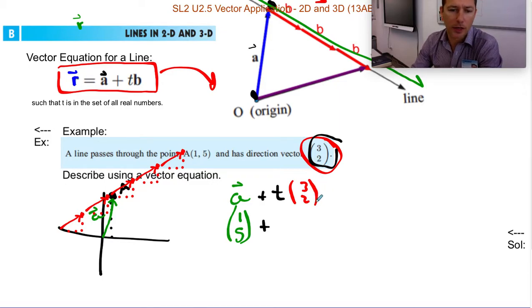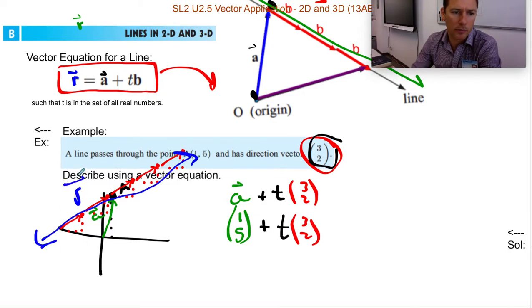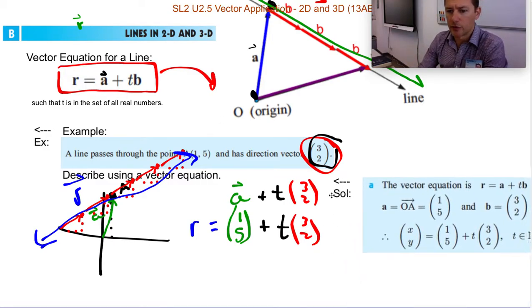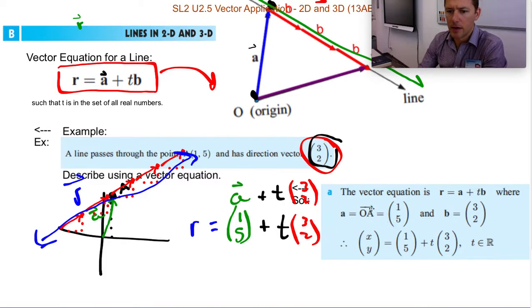So yeah, okay. You could talk about this as t times 3, 2. Cool. And that's your line equation, right? Maybe it's R, right? So you'd say, all right, R should be that. Cool. Guess that's not necessarily a vector. Cool, so there's our solution. Should be the same. Yeah, right. First you got to go to point A, and you do that by vector A, and then you move in the direction of vector B a certain amount of times. How many times? Depends. Just like there's a variable in a linear equation.